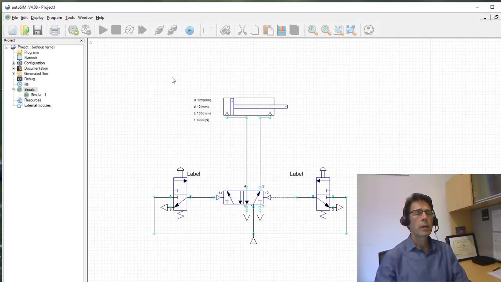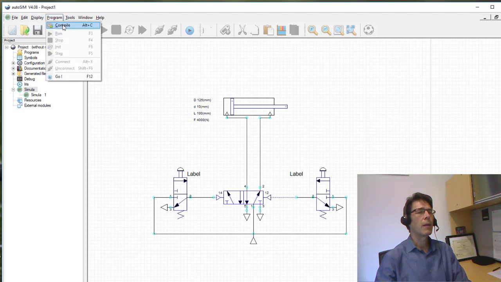Now, to do a simulation, there's a few steps you have to go through. The first step you only have to do once when you first create a new simulation, and then the other steps you have to do each time you run the simulation. So the first thing we have to do is go to Program, Compile, and it goes through a little routine of compiling it.